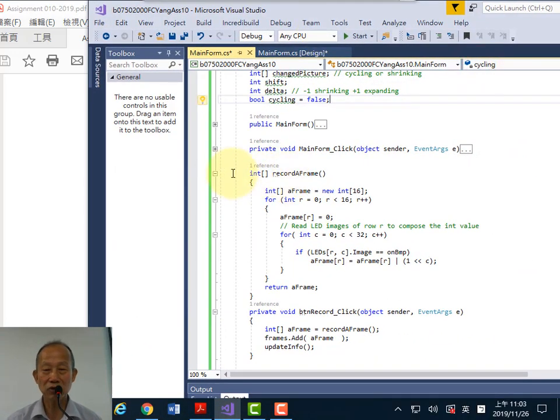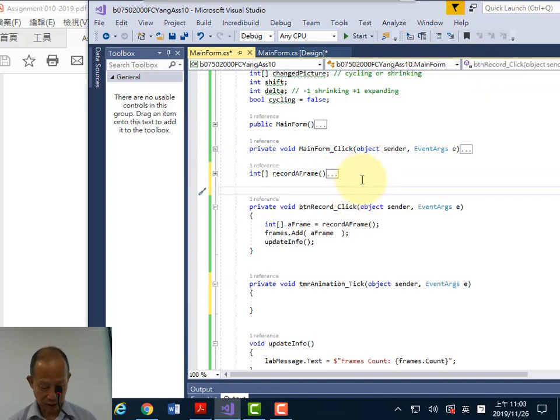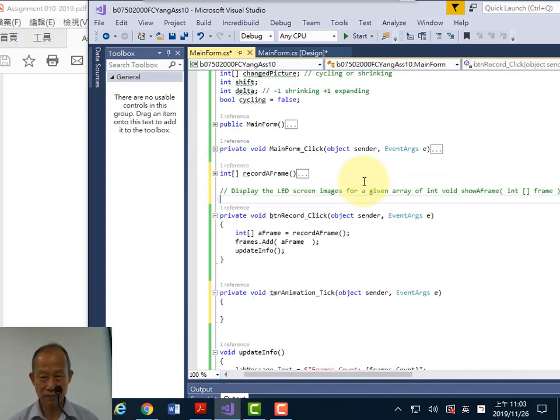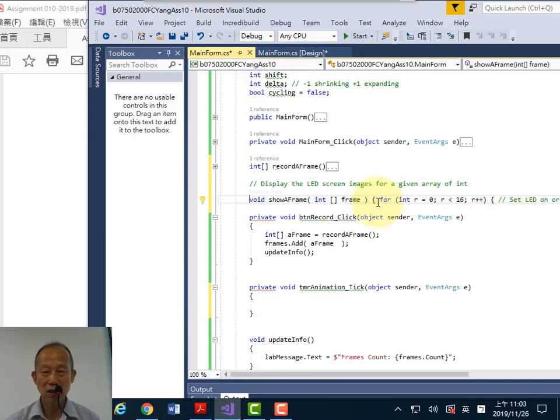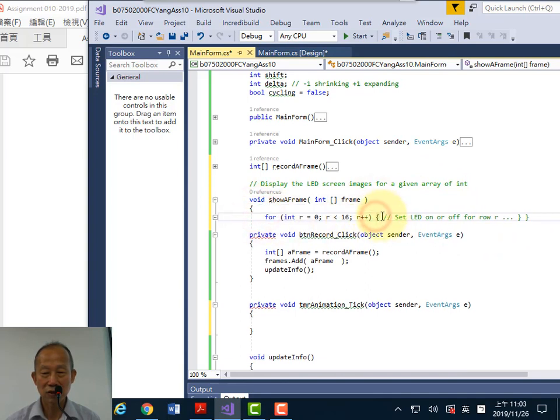So after we call a frame, I add another function, display, right? It's a void. So this skeleton is there.